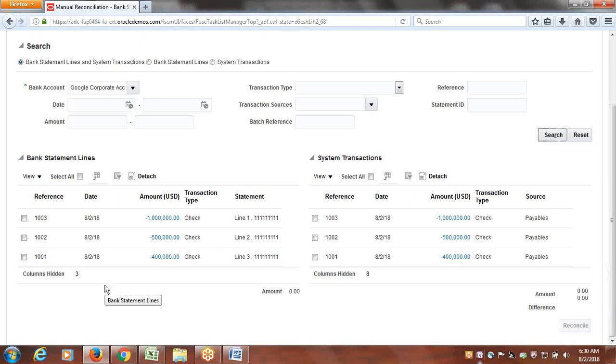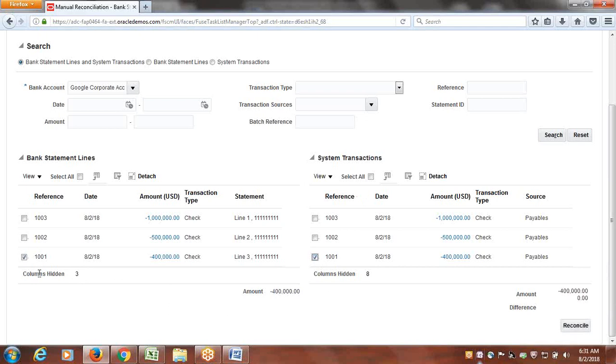Now if you want to do the reconciliation, it's very simple. For example, I want to do manual reconciliation. As per my bank statement, there is one payment with reference number 1001. If the similar transaction is available in the system, select it.